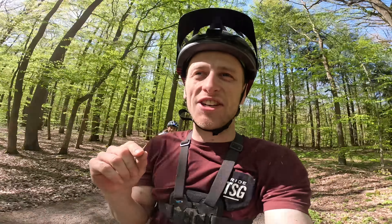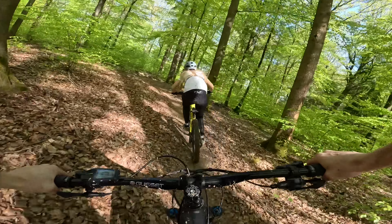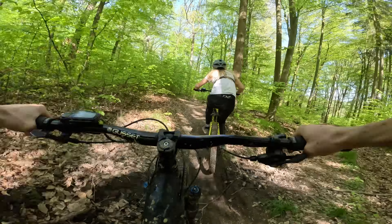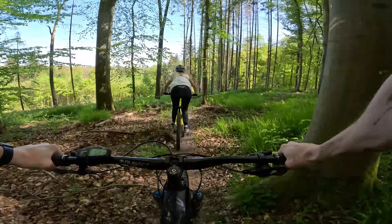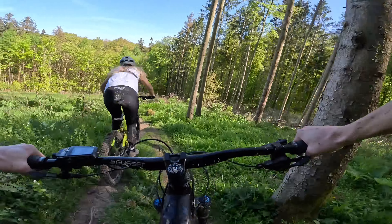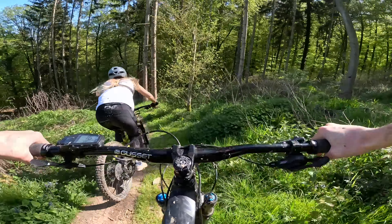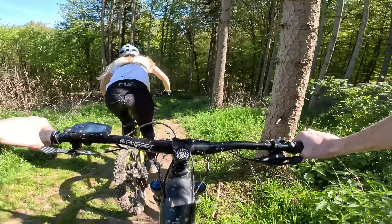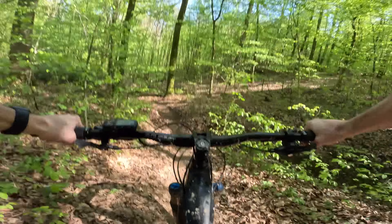Those boys were absolutely loving it — it was sick to do a ride with those guys. We're now going to follow Cara down a trail and see how she gets on riding the natural lines here in Schweinfurt. Oh god, she hit a root square on! Well done, keep it up. Oh, it's steep here. Nice, and into the harder track.